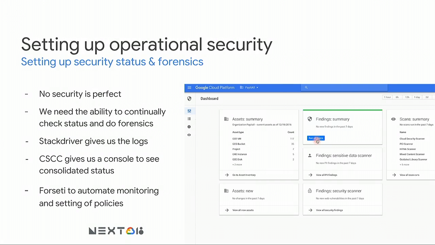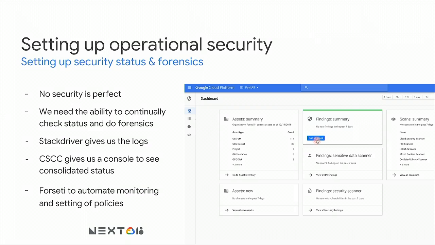But of course, we do have one last issue. As my colleague Nick Arvanitis always quotes, if you feel that you're 100% secure and you haven't been broken into, you likely have been broken into and you just don't know about it. So no security is 100% perfect. And for the cases where it actually does go wrong, because things do go wrong, we need to be able to figure out what went wrong, check on it, and fix it later. So for that, we need status and we need forensics. And for that, we have a number of tools.